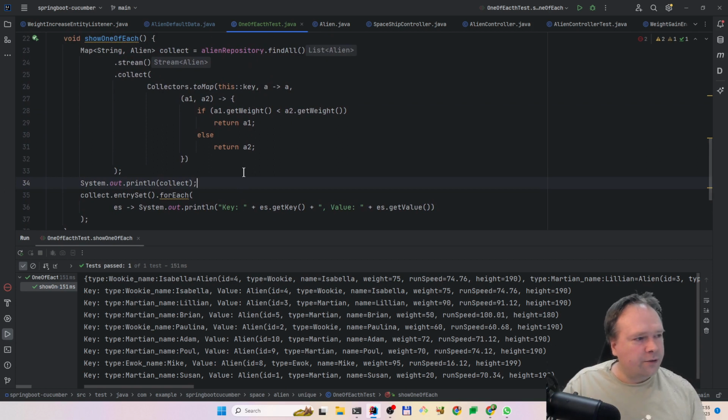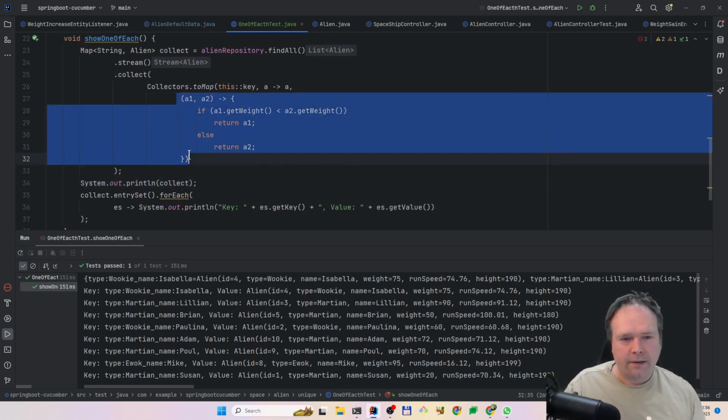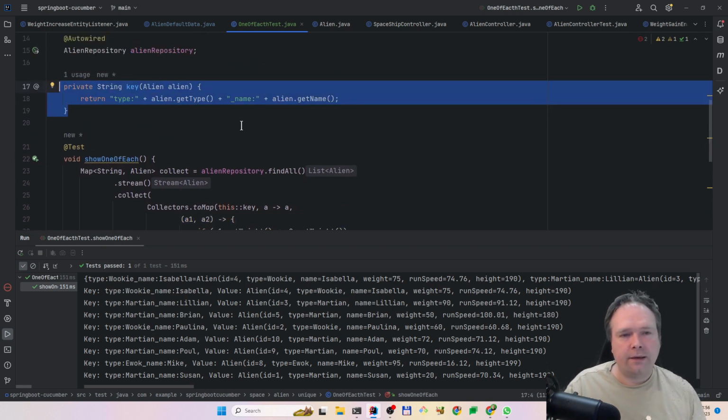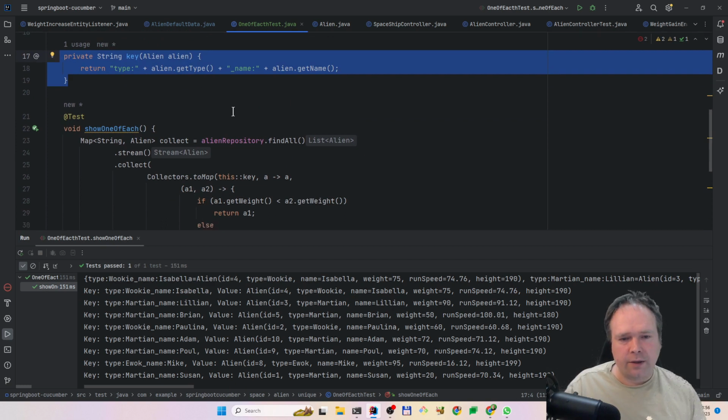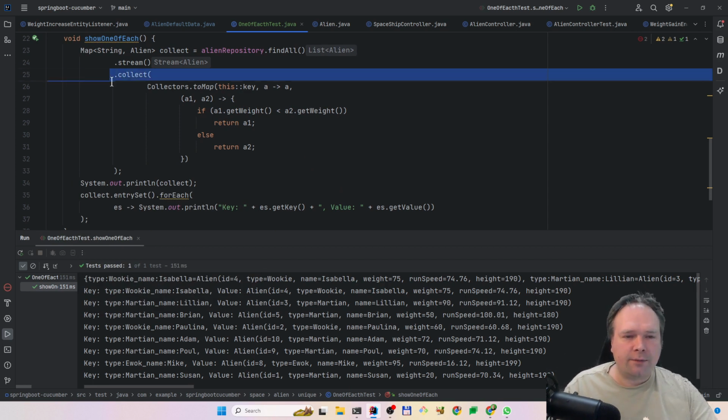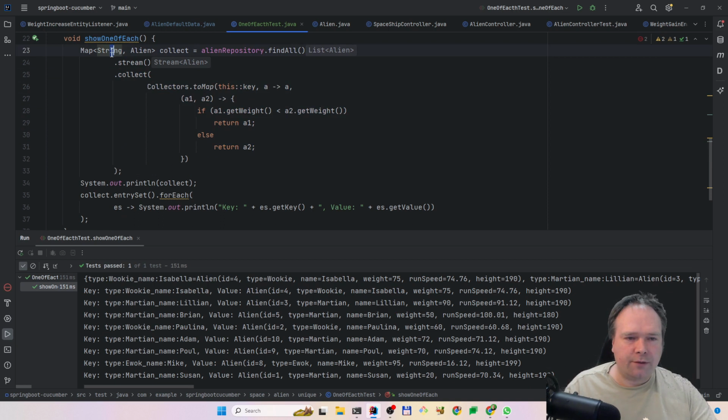That was what I wanted to show tonight. We solved an error by telling the collector how it should merge when there are multiple aliens. We learned how to create a key, so we can play around with the maps, and then we can use the maps to get what we actually want. So it's much faster than going through each of these aliens and putting them into another list and filtering it there. It's much faster to use the streams, of course.